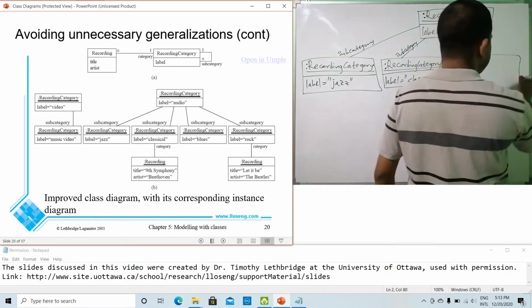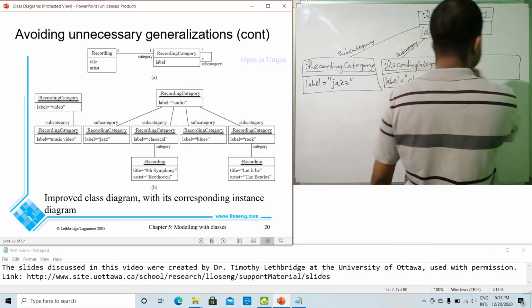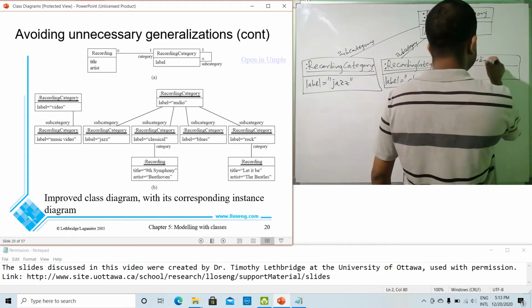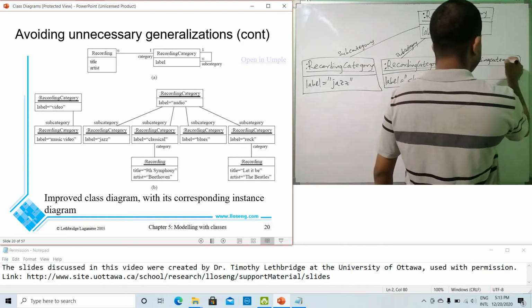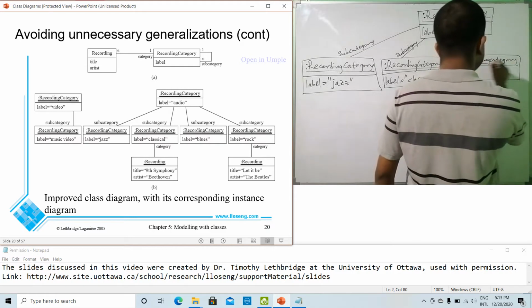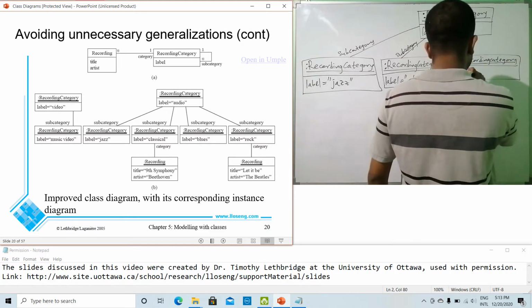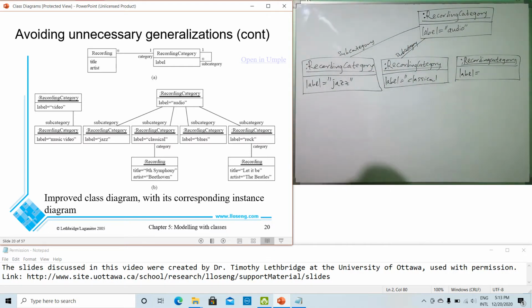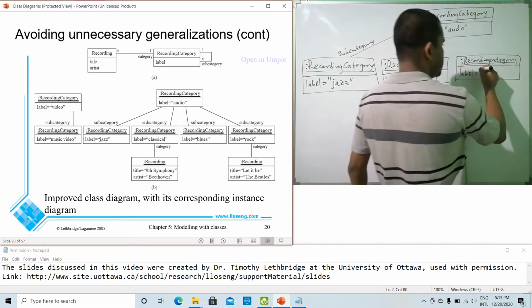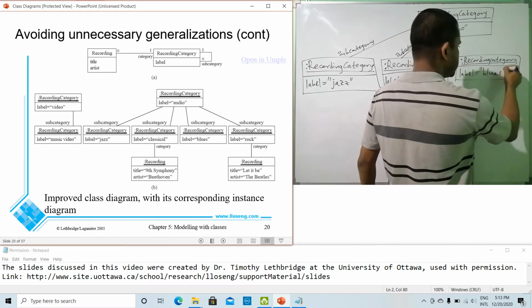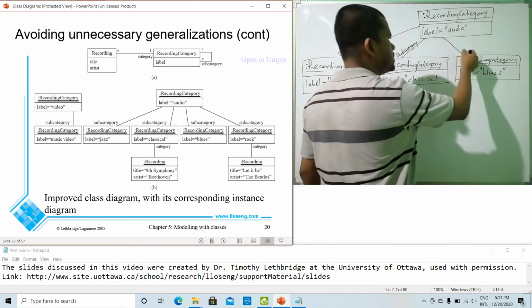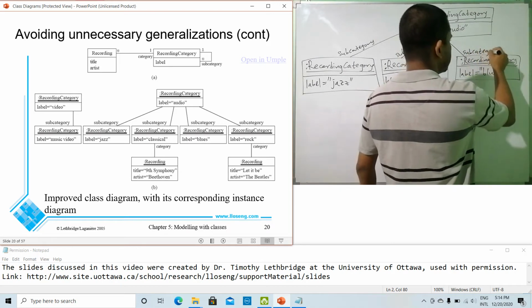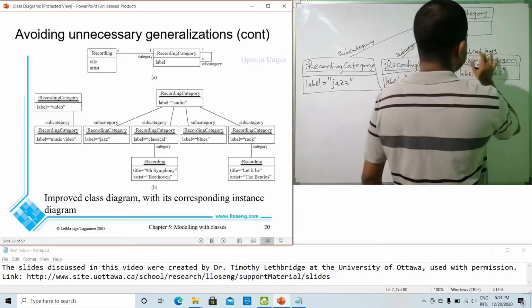Here is another recording category, where the label is blues. Now these two are linked, and we put the role here, subcategory.